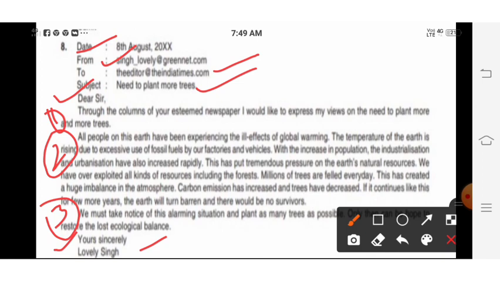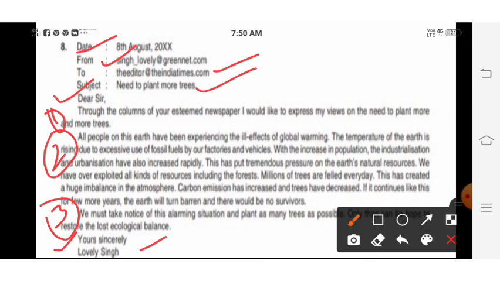Got it? So when you are writing your email, the first thing should be your date, then from, the person who's writing, to the person you are writing to, and then your subject, why you're writing this email. When you're creating the email address, your ID, make sure it carries small letters. First name, second name, right? Small letters. You can put a dot between the first name and second name. After that, you can put a hyphen. It is up to you how you want to create your email ID, and then the name of the server through which you are sending. Got it? If it is given in the question, you can write that one. If it is not there, create your own. I think this thing is clear.